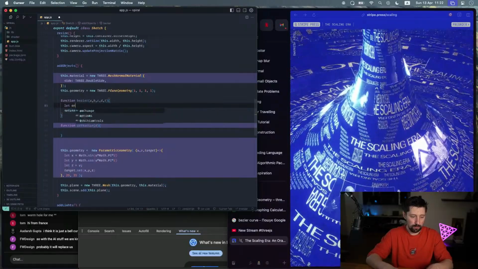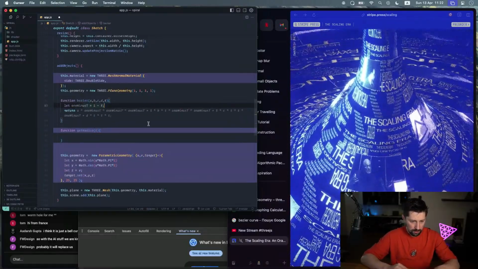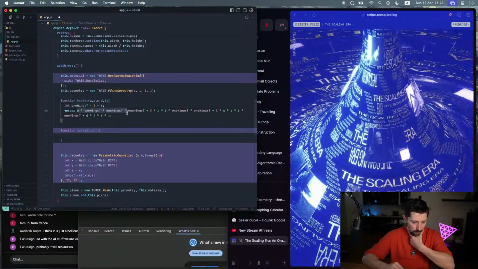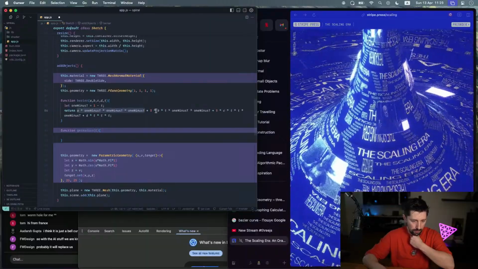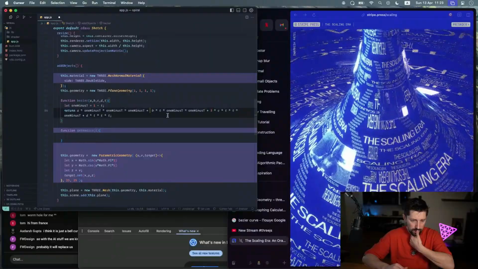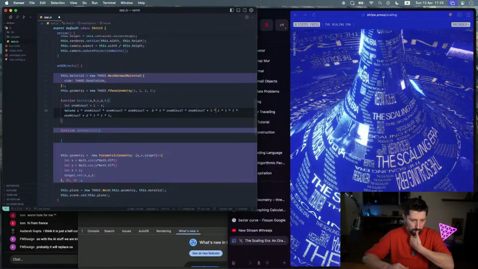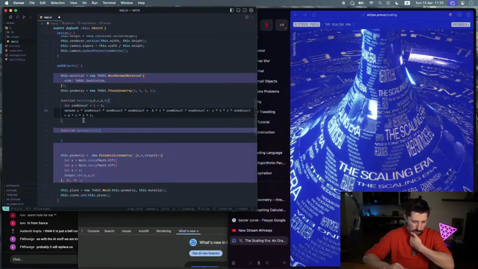let 1 minus t be, say, mt. And well, I think it's getting the idea of what I wanted to create. It's 1 minus t, then why it's 3 though, I don't know. Why it's trying to put 3s there, no idea. It seems to be correct.